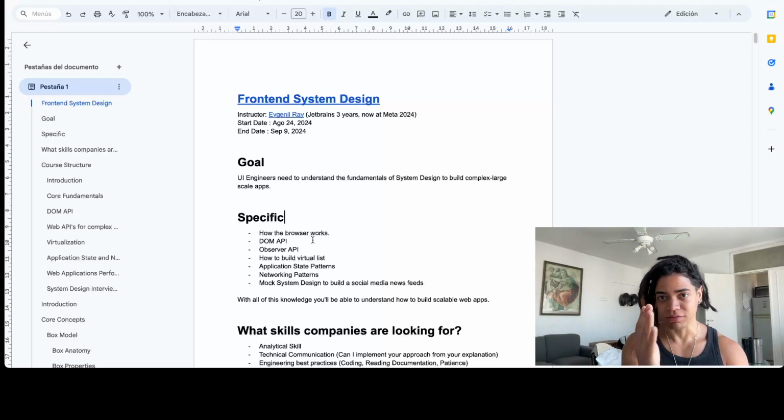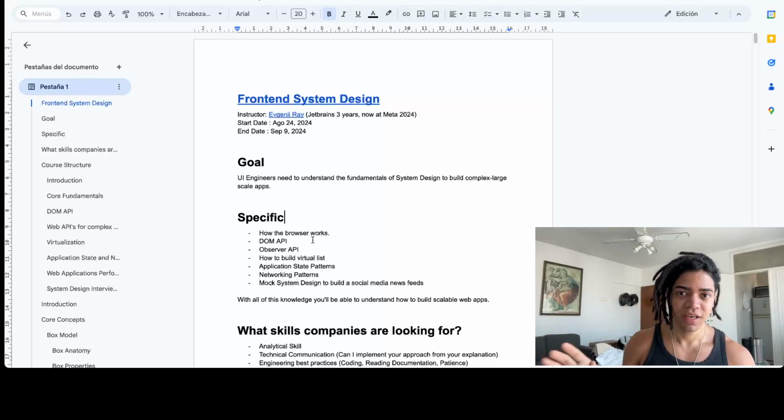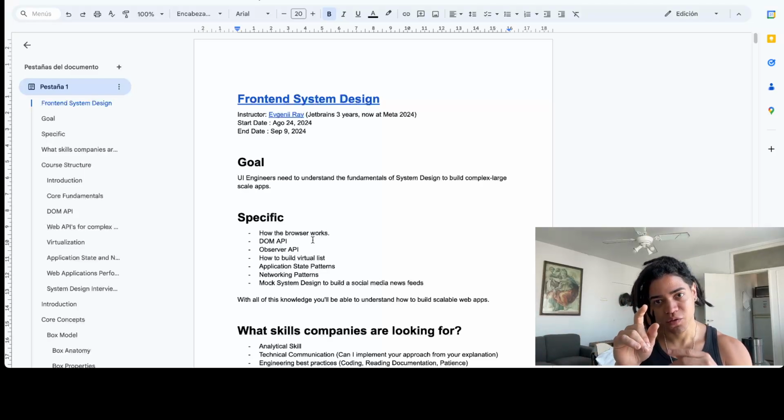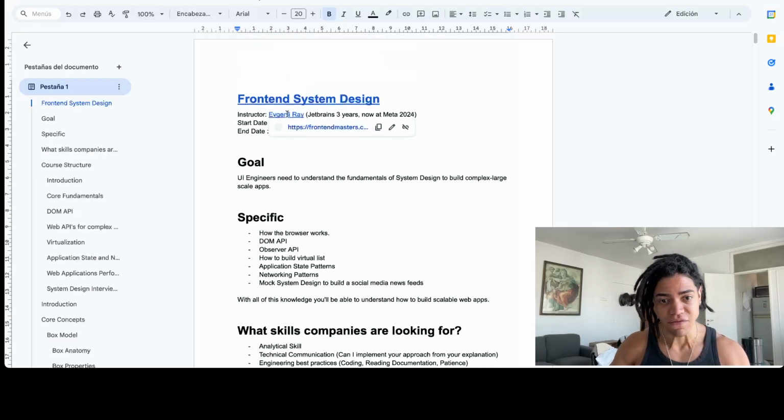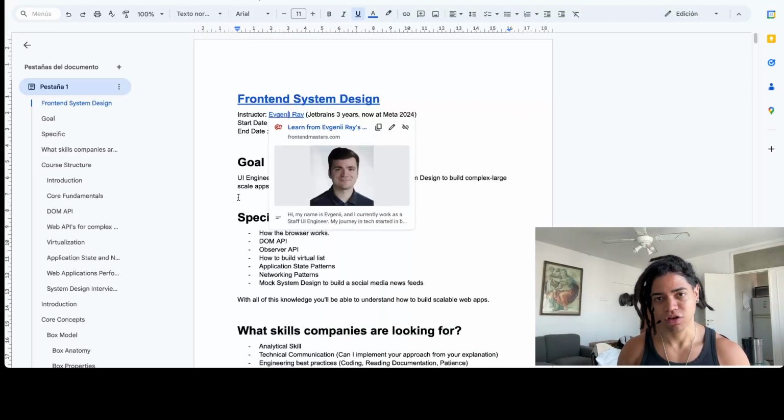Building and maintenance. So from this side of the coin, we're looking at how we can build this by understanding the fundamentals of front-end system design that allow us to build these large-scale web applications. And for that, luckily for us, Yves Ray is a software engineer who previously worked at JetBrains and is now at Meta.